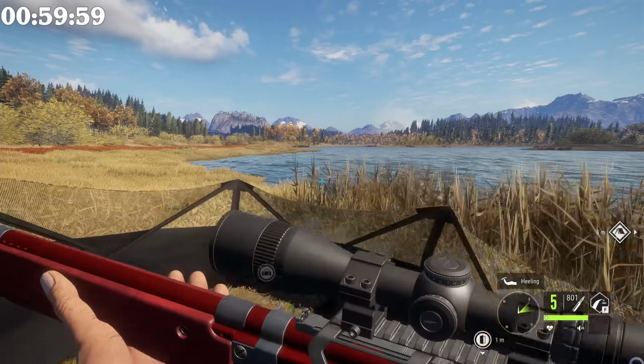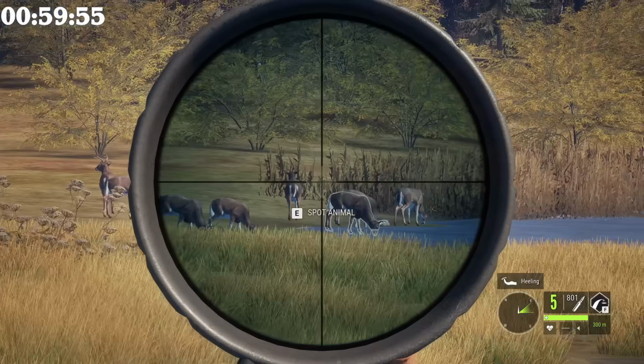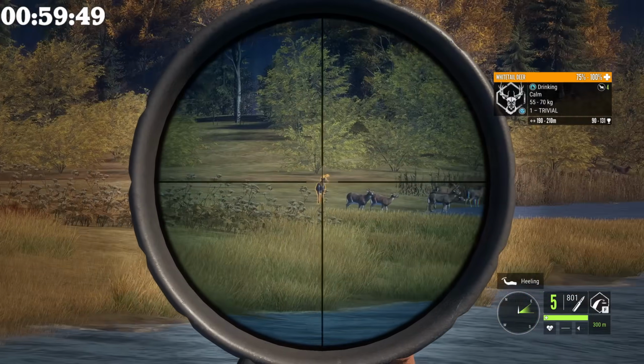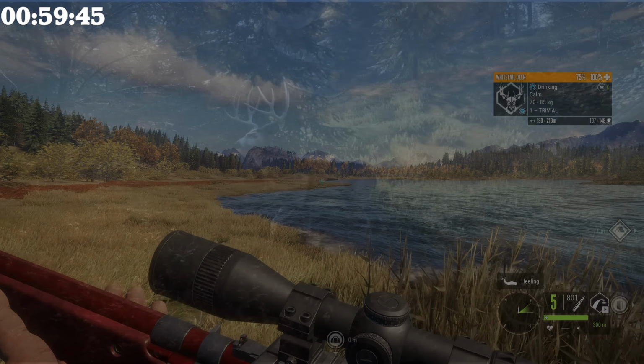Now the timer has started, and that means we have exactly 60 minutes to get a great one whitetail. A little bit more if we manage to get a bunch of diamonds as well, but we're not off to a great start. There's nothing here whatsoever, so it's time to move to the next zone.